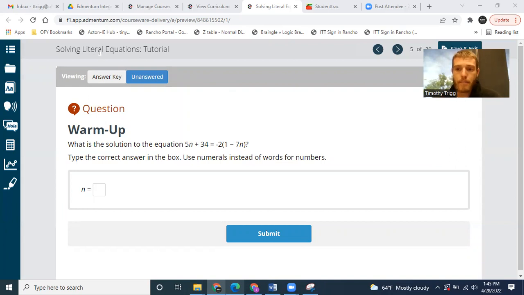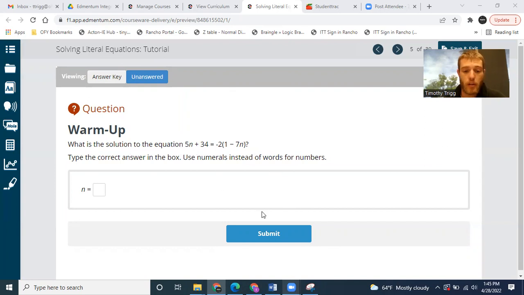But I would say this does get quite a bit harder. So just follow along. And if you write down everything I write and do everything I do, I promise it'll make a lot more sense. And we'll just kind of work through it problem by problem. So let's go ahead and get started. And we're going to go ahead and do this one right here. It says basically solve for n.